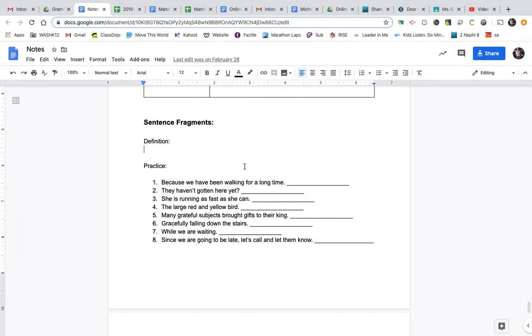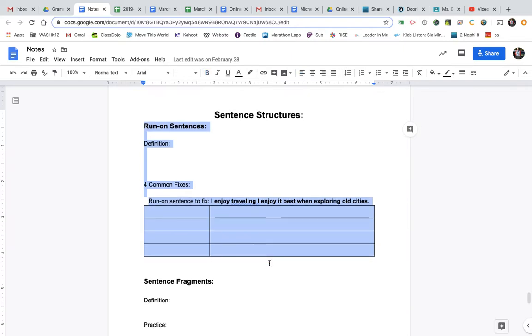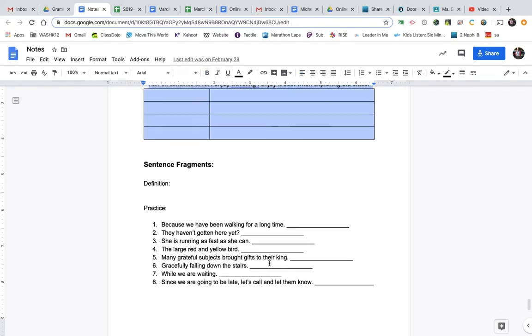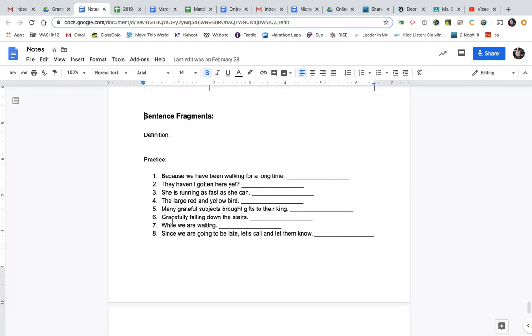Okay, students, we're going to go ahead and learn all about sentence fragments. Just so you know, this is already glued into your language arts notebook under the grammar section. So if I scroll up, it says sentence structures. We filled all of this out already as a class a couple weeks ago. And so you just need to go back to this page and look at the bottom half so that we can fill out this section.